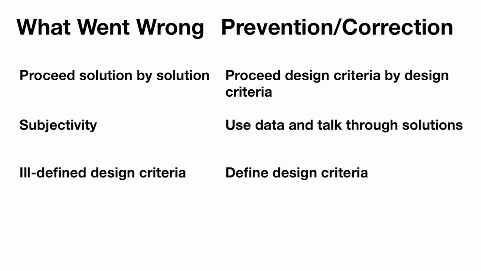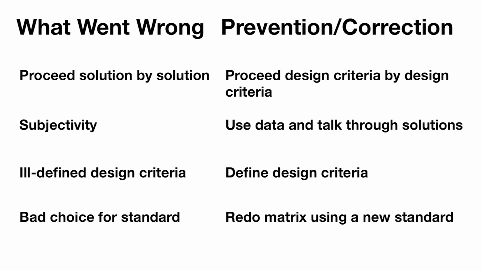The fourth mistake that can occur is when you make a bad choice for the standard. You only know that this happens when the standard ends up being considerably better or considerably worse than all of your other proposed design solutions. This is what happened in our own example and is likely where our screening Pugh matrix went wrong. This is something you can't always know before you begin, and when you do make the choice of a bad standard, you'll almost certainly have to redo your screening Pugh matrix.